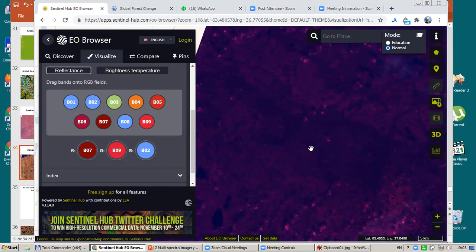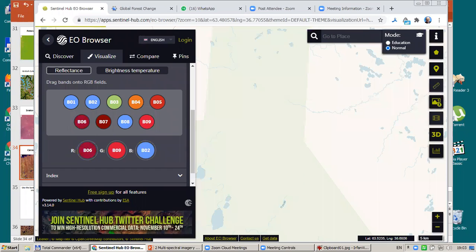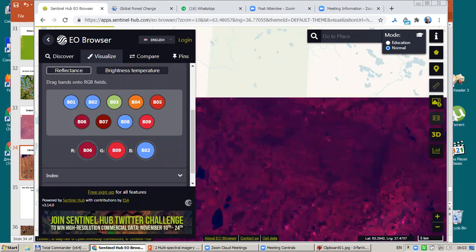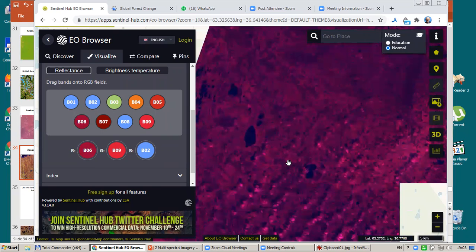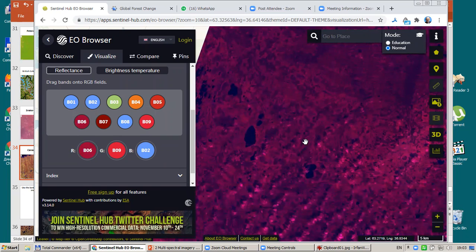So with different band combinations you could try to study different objects. In this combination, you could see the surface better. So you could play a little bit with your area.